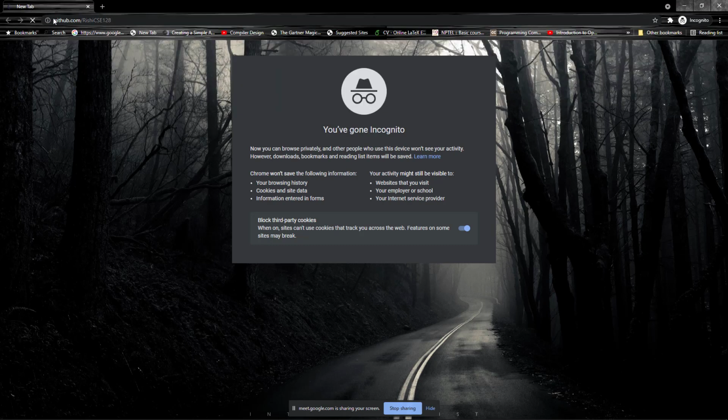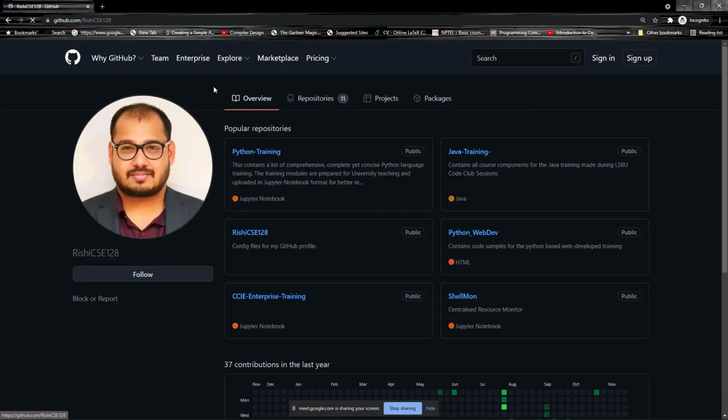If I paste this, you see I can access all the details, right? But I'm not signed in at the moment. It is asking me to sign in or sign up. So I'm not signed in, but I can see all my public repositories. Of course, if you are not signed in, you can only see the public repositories. So these are the things that we'll create. When you say public, you mean the code that you want people to be able to see? Exactly. So let's open one of them.